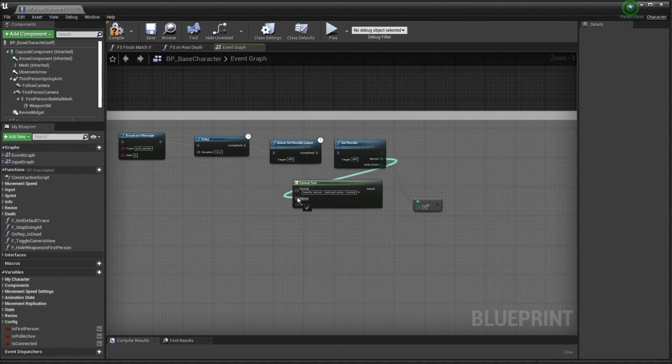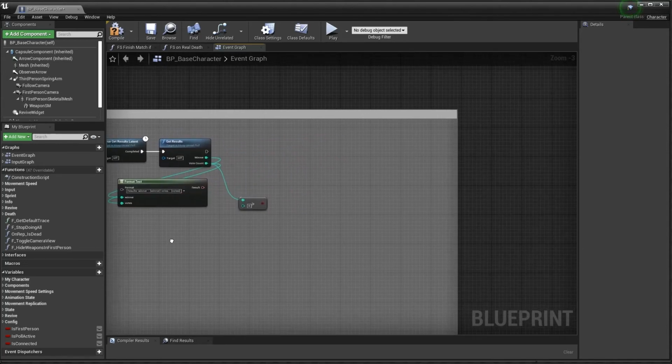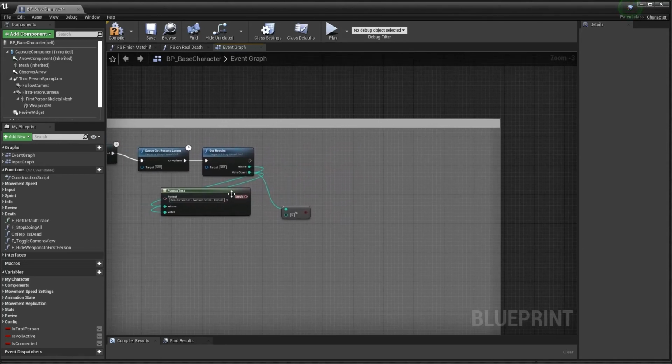We will pipe the winner in. We'll pipe the vote count in. And then we will print this out.